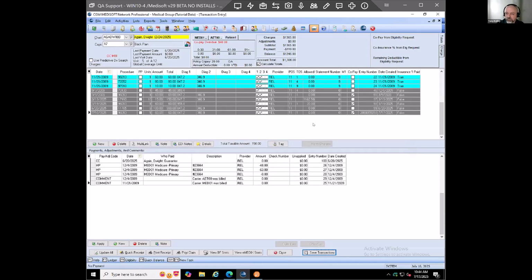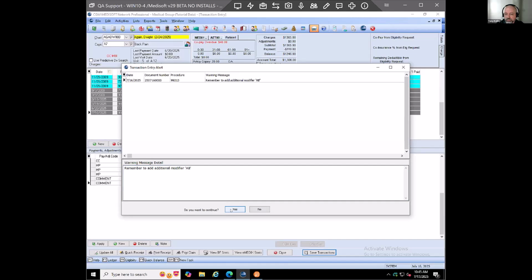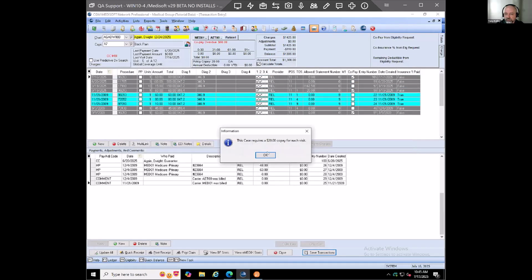The system will capture that when you make that correction because it knows to look for that. So you can put requirements on there. So if you save it, you can still say yes to continue to save it because they've made those changes, those corrections, and then it'll allow them to continue. So that's just a very basic example.